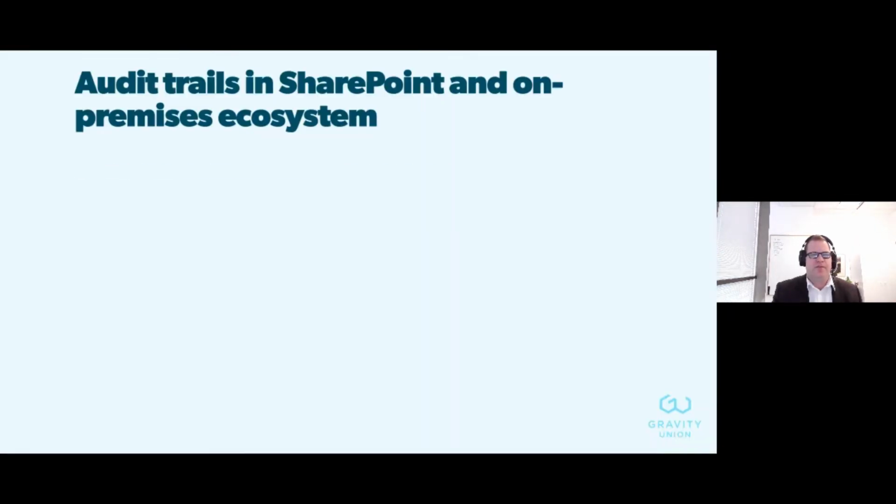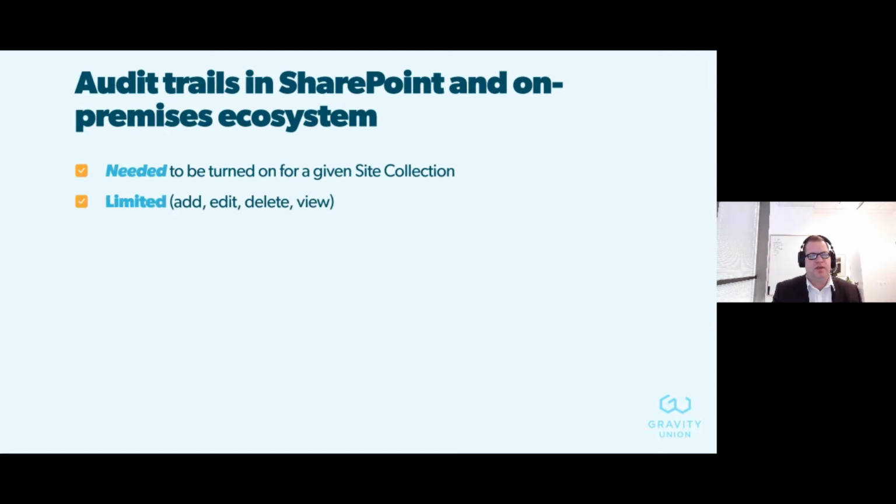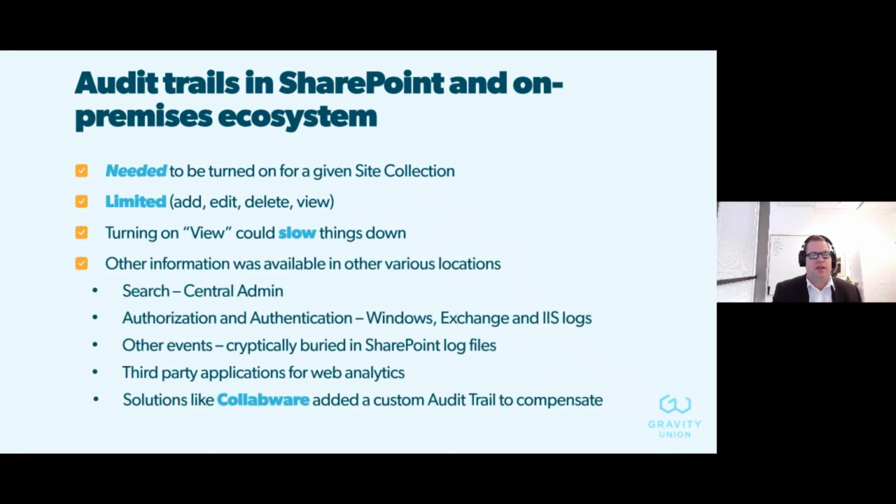A brief history, if you're familiar with SharePoint and the ecosystem with audit trails, you knew that historically it wasn't turned on by default. You had to go and turn it on, and oftentimes that was too late. It was quite limited, only giving you a handful of things. Turning on view from an audit trail can slow things down.